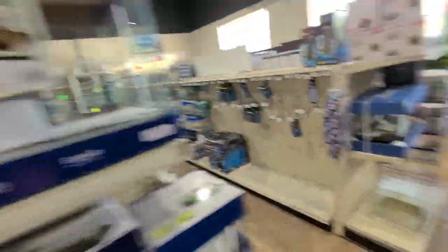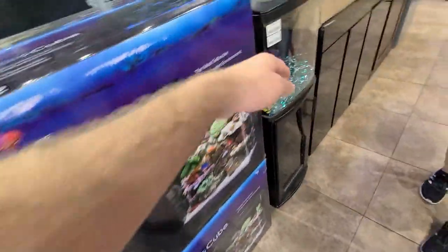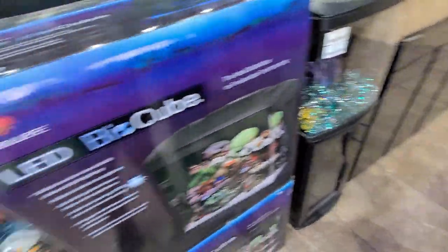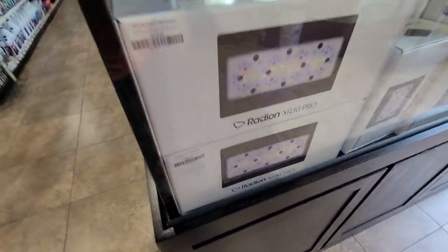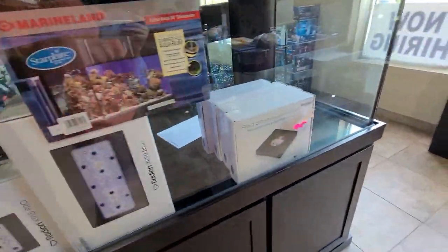You can buy these little nano aquariums - it's really cool. I think my first ever saltwater aquarium was in one of these. It had a gigantic anemone and like two clownfish in it, and it was beautiful. Then I upgraded to a 55-gallon, which was really cool. This is a 300-gallon - this is definitely what I'm looking for.